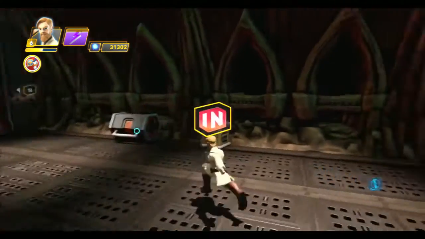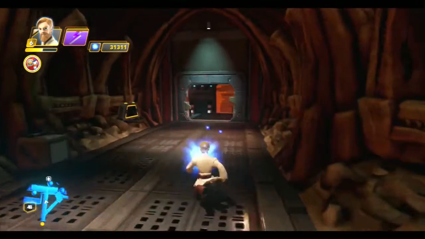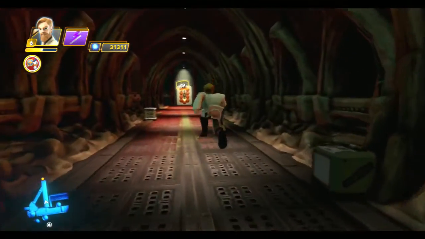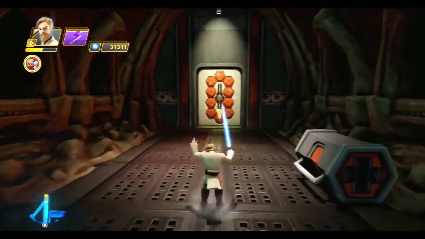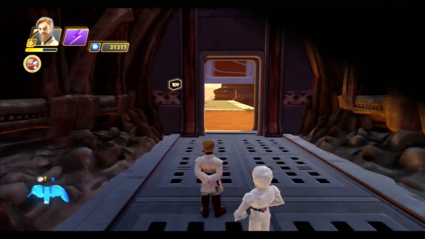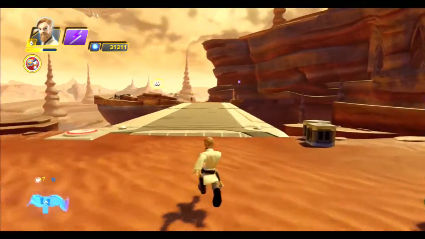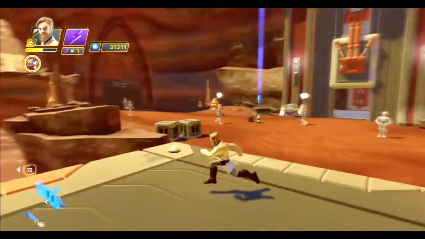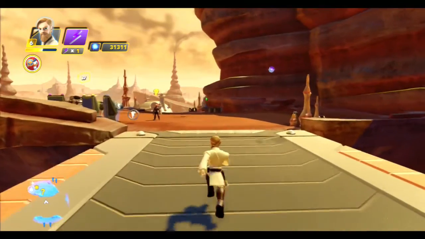I guess let's make our way over to that ship. Let's see what's over here. Not much of anything. Alright. Let's go back over here. It's always cooler to have a lightsaber out anyways. Alright, so we made our way out of the droid factory and now we're gonna make our way over to Plo Koon. So, I mean, I could do some side quests, but I think we'll just continue with the main quest for now. And maybe we'll do side quests later on.